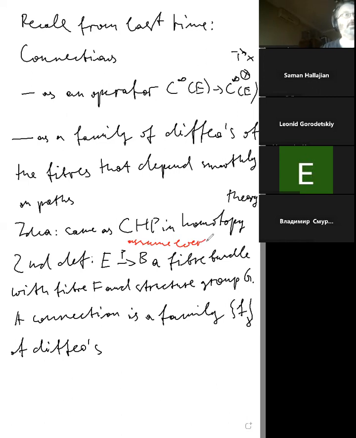The action of the group on the fiber itself. So we're able to talk about diffeomorphisms.